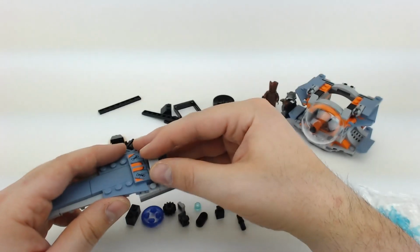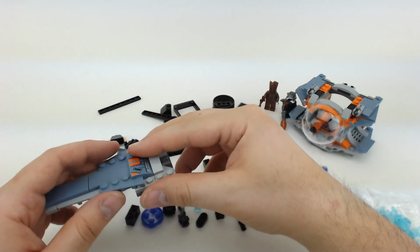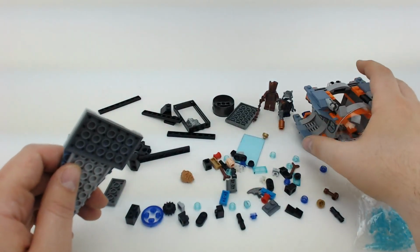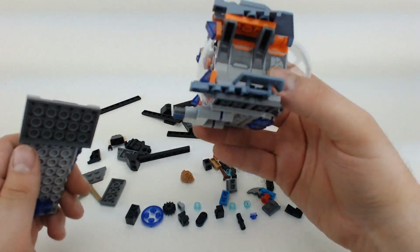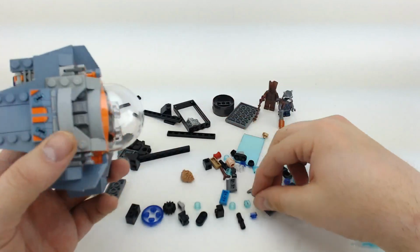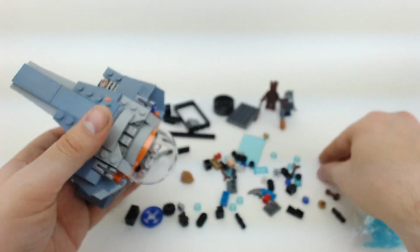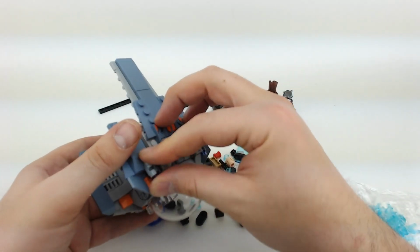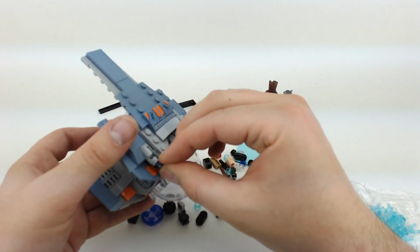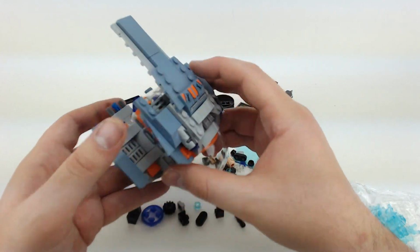Which Lego set is my favorite? From Mighty Mythical Chicken Villalobos. I hope I didn't totally mispronounce that. My favorite Lego set ever. Oh, that's such a tough question. Right now, I would probably say the Ghostbusters Firehouse HQ. I have that set proudly on display in my house, and I really love it. So that's what I'll probably say for now. But there's so many good sets coming out, and so many sets I haven't even built yet. I've got too much of a backlog. You wouldn't think that'd be a problem for a Lego YouTuber, to have sets that he doesn't have time to build, but there's so many good sets out there that I still haven't even built yet.